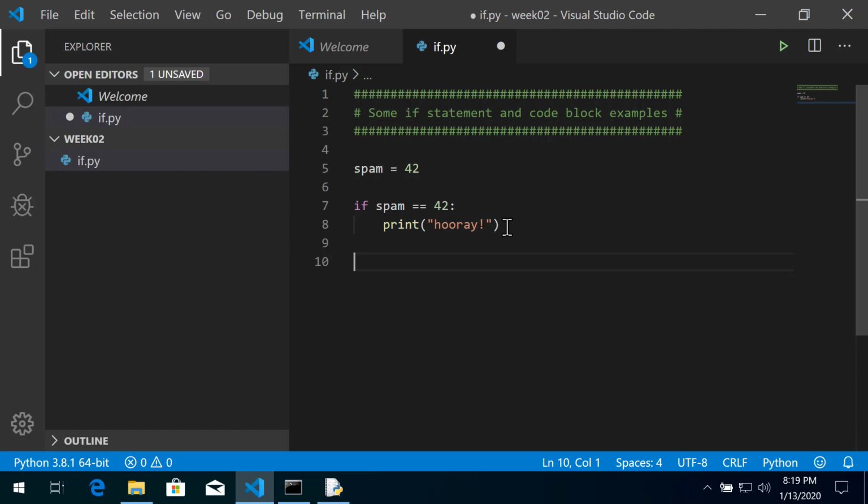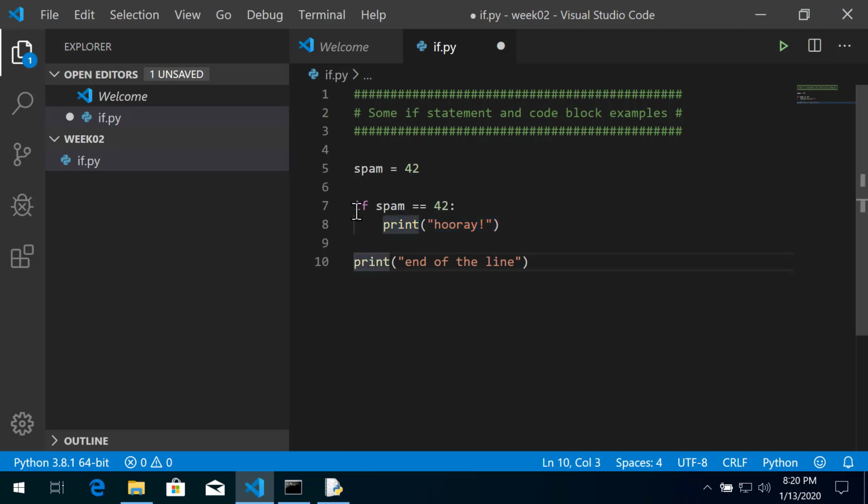So we're going to add one more print statement at the end of the file. Print end of the line at the end of the script. So if spam is equal to 42, let's walk through this together. So we set spam equal to 42, and then we evaluate whether or not spam is 42. If spam is 42, we jump to line 8 and run the content in line 8. If spam is not equal to 42, line 8 is omitted because this code block right here will only be run if the conditional is true.